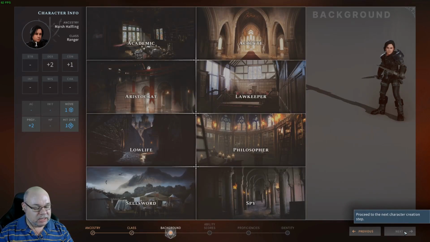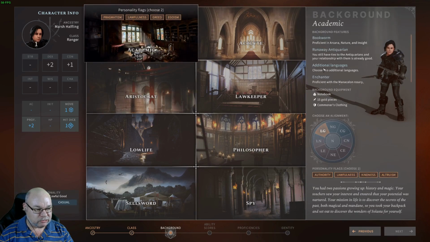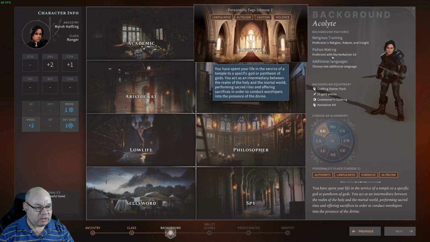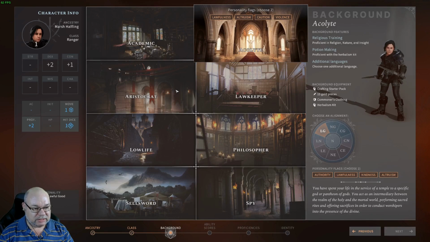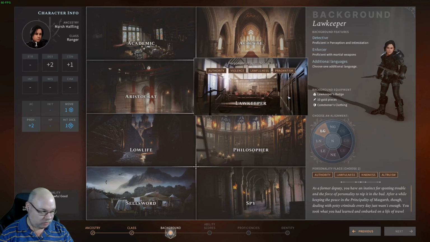Now, backgrounds. I've had a look at all of these, and each of the backgrounds does actually give you some little things. Like the academic, for example, you get 2 extra languages, you get proficiency with a certain number of skills, you get some ties to the antiquarian, so your relationship status is better with them, and you get a manacle and rosary so that you can chant things. No use to us. This one gives you Herbalism Kit. Aristocratic really just gives you extra languages and some equipment that you can sell to begin with, etc., etc.